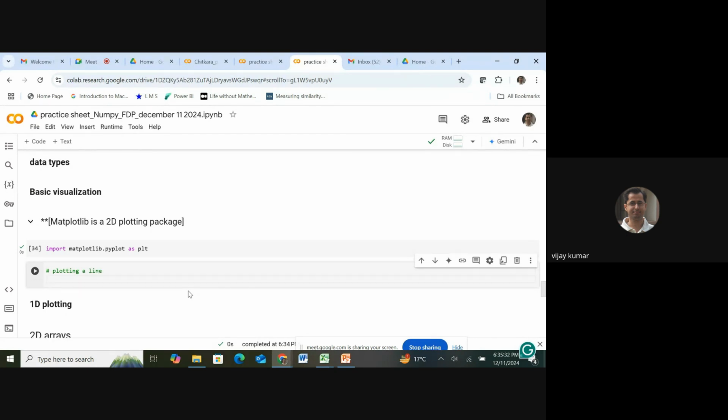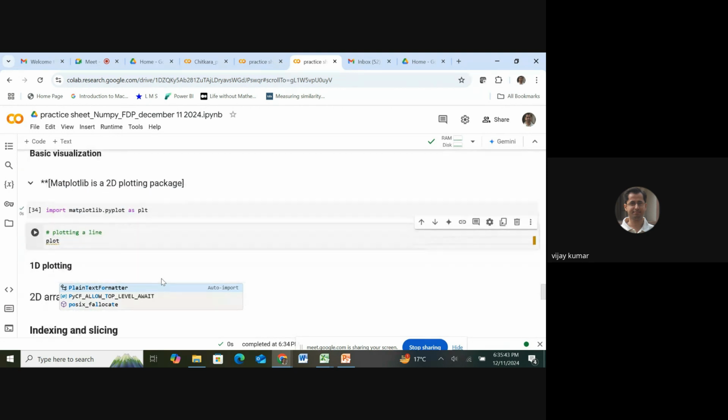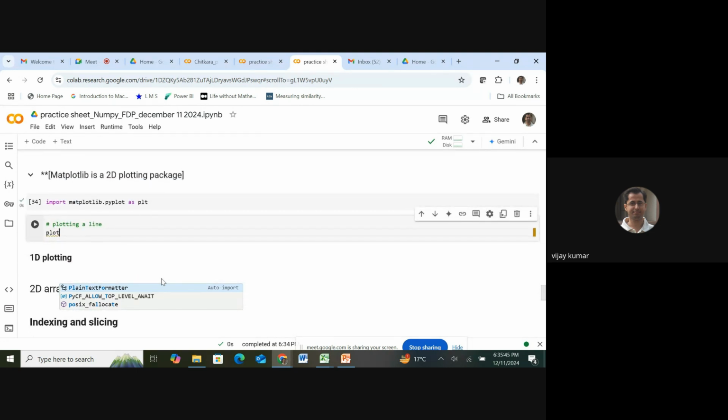We use plt dot plot with a comma b, and I want to show that plot.